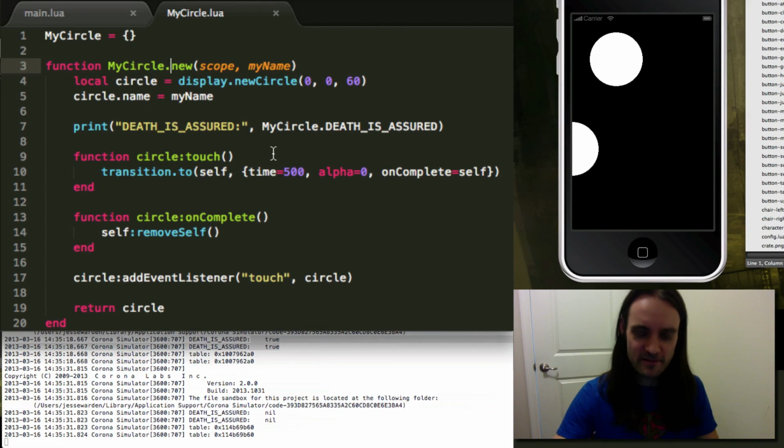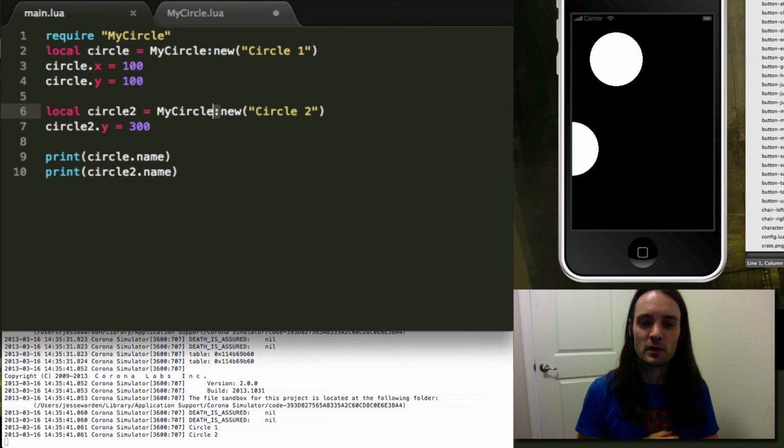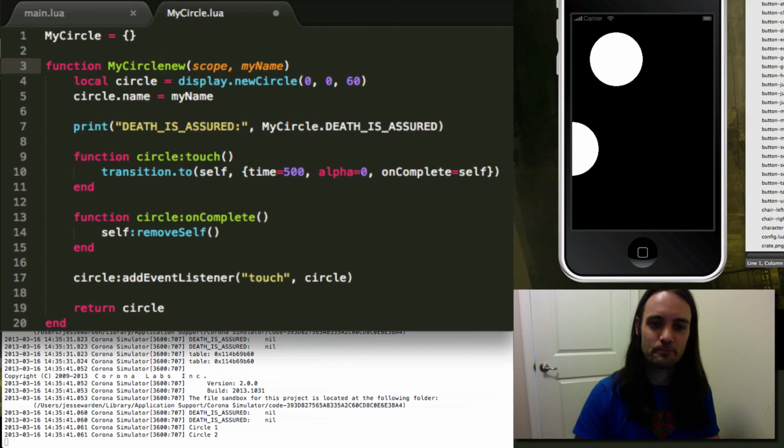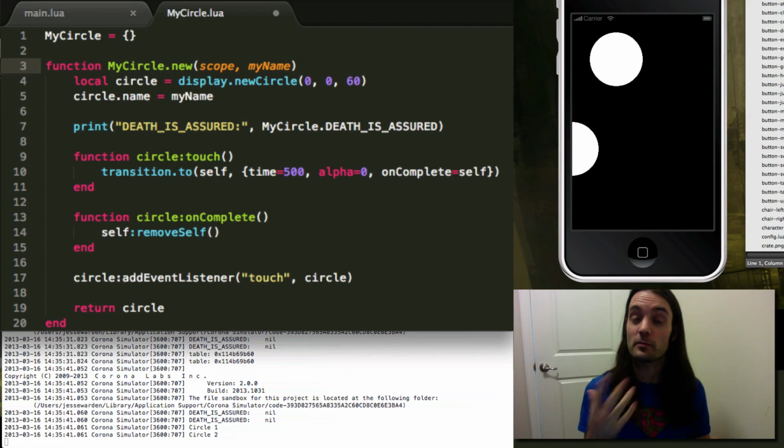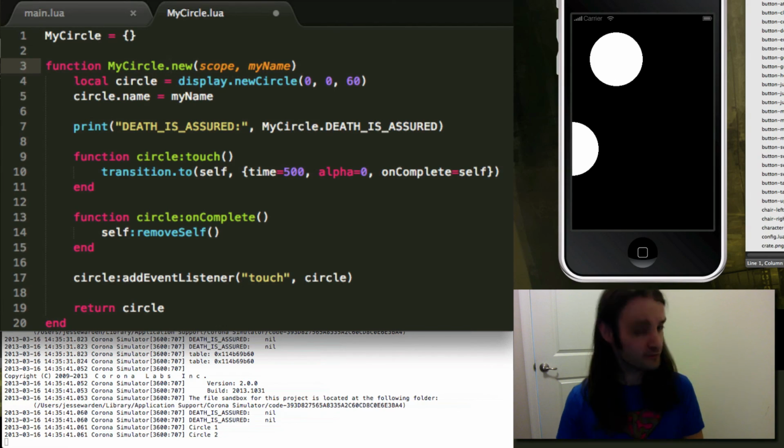When you do not define this and you call it, when you invoke a function like this, even with these two little dots, but you don't define it like that, you define it with the dot, it assumes that you're going to give it some form of scope, right? You're going to say, what is my scope? So just because a function is on my circle doesn't mean that it has to point to my circle for self, right?